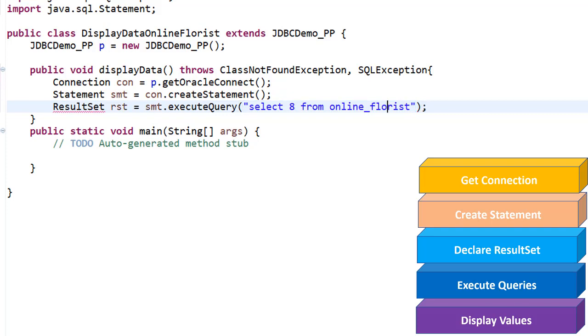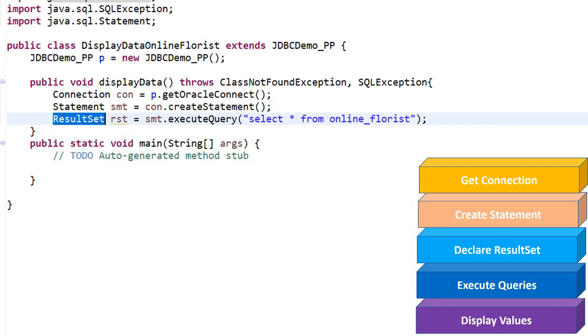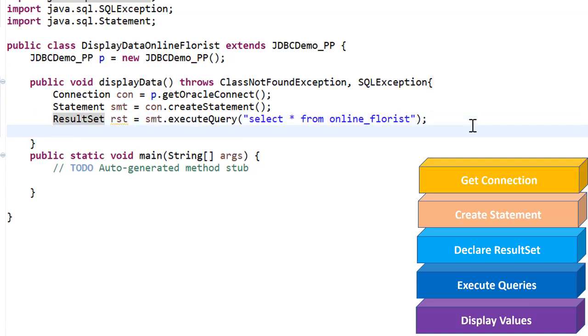So you can see what is happening here: we're passing a select query as the argument in executeQuery and storing the result in a ResultSet object, holding the values we get after execution of this SQL query. Now the next step is we need to run it in a loop.